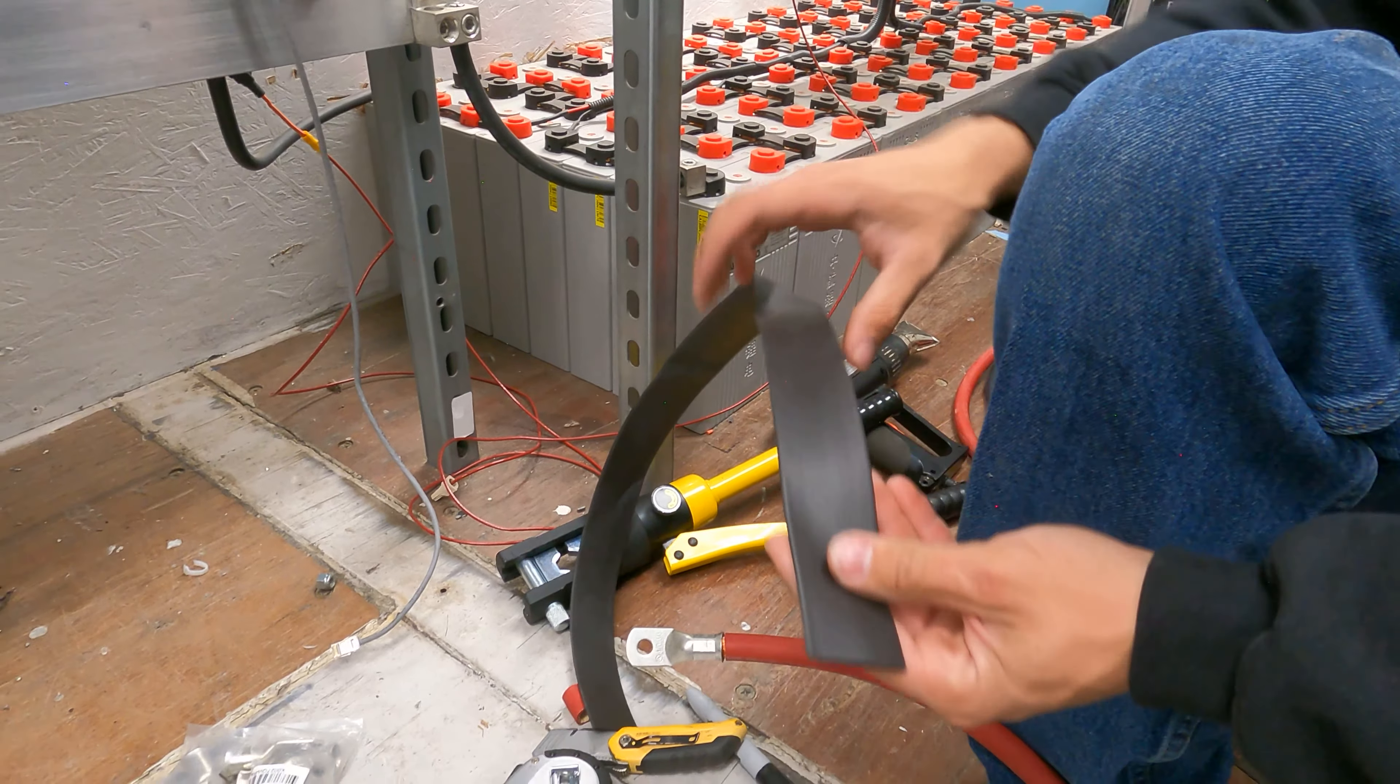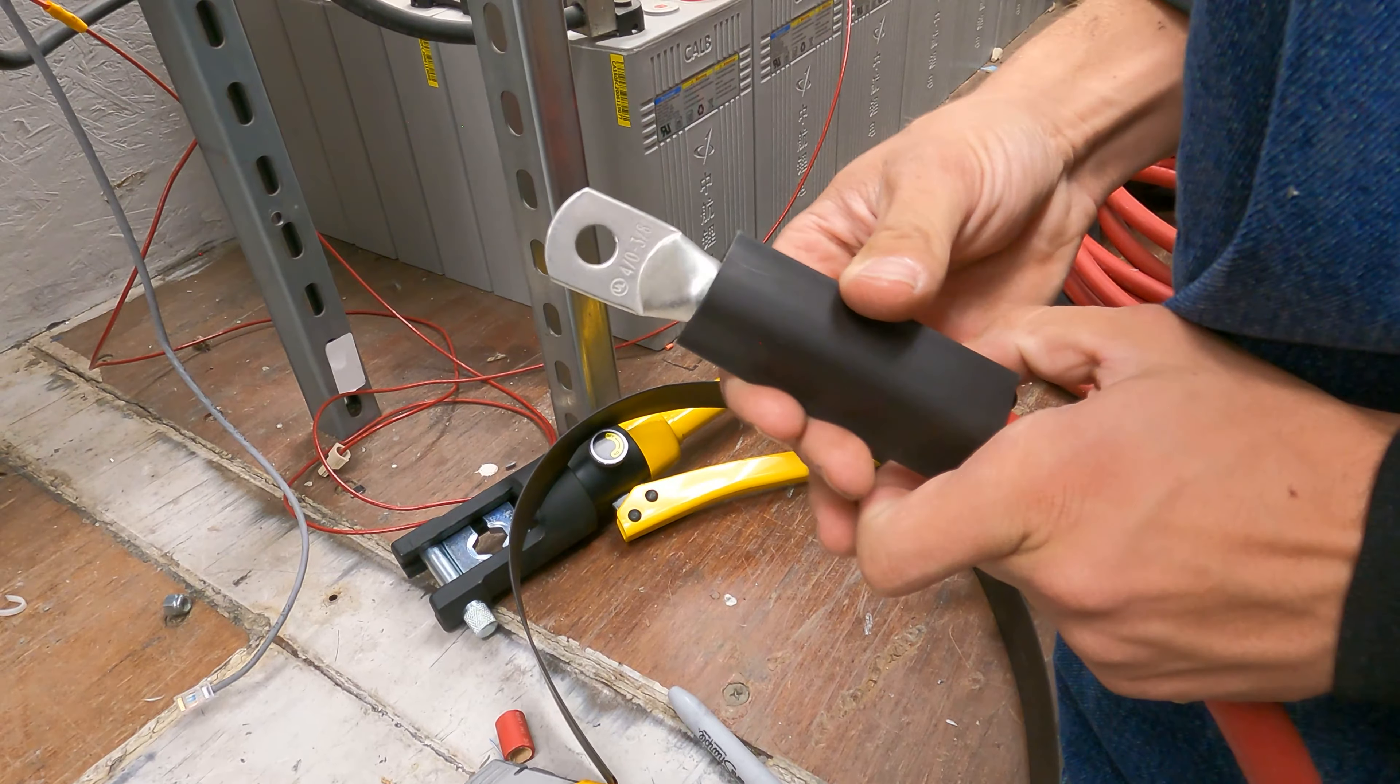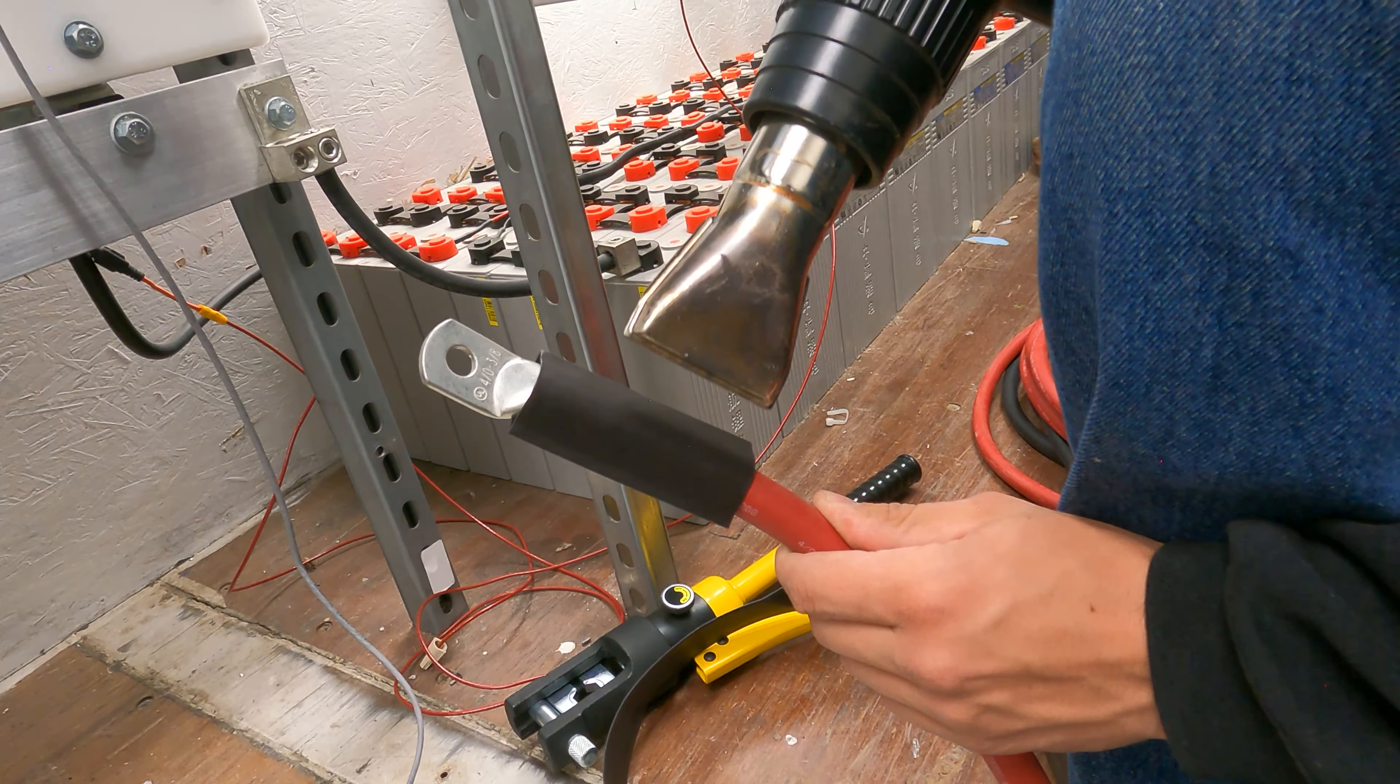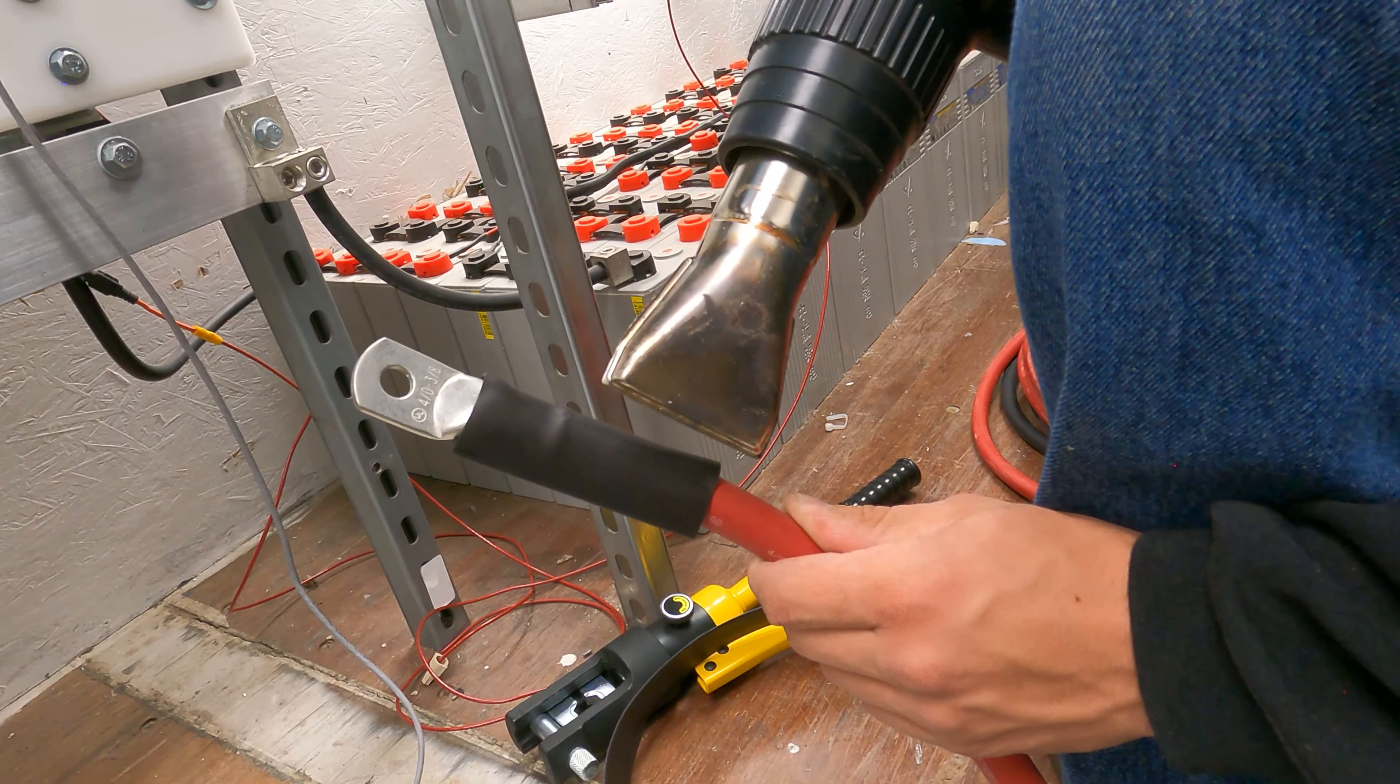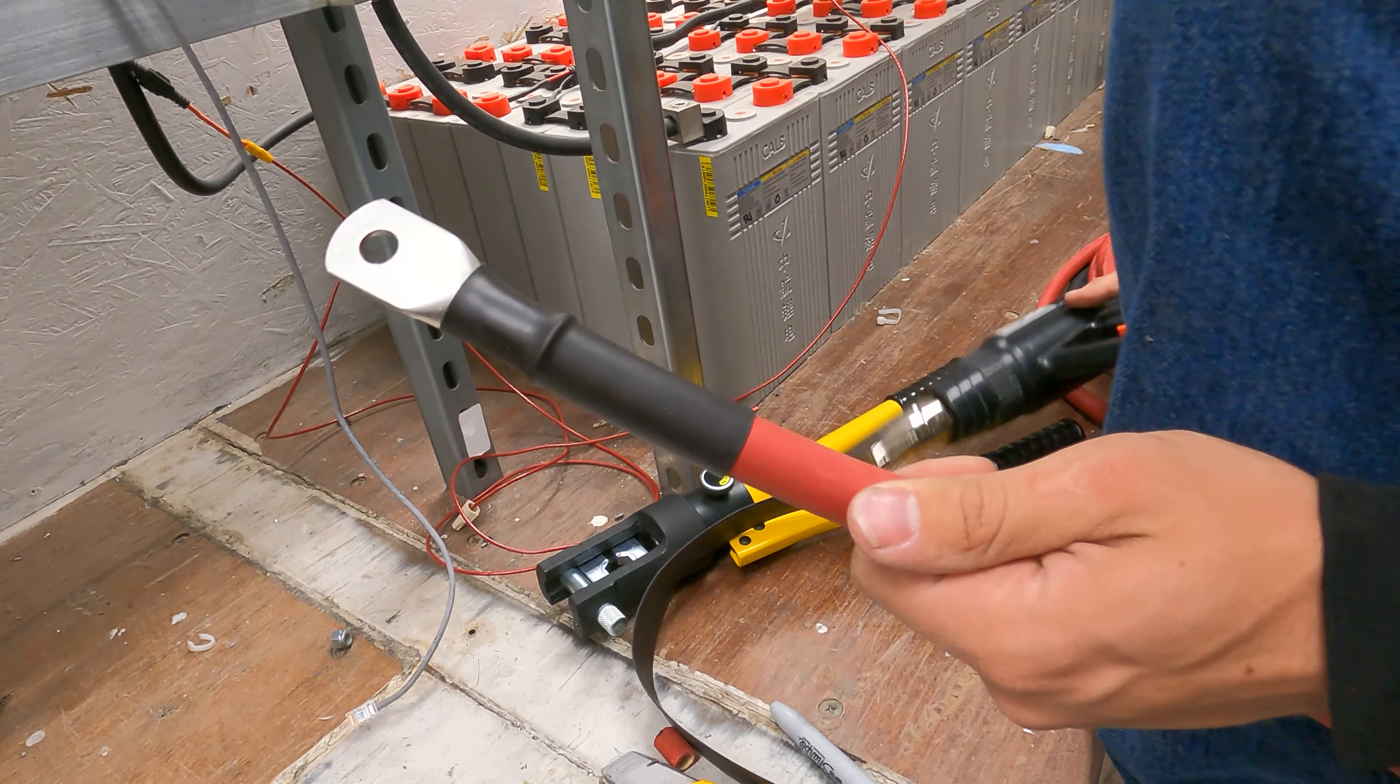So now I'm going to take the heat shrink and this isn't exactly critical, but I'm going to cut off probably about three inches, three and a half inches somewhere in there. And now I can slide that over the end like that. And now I have a heat gun here and I can shrink this onto this lug. Now this heat gun has a really nice tip that's a really wide angle. Normally you would either want a wide angle piece or to move a lot. You really don't want to heat up one spot too much. So now that this side is mostly shrank, I'm going to flip it around and do the other side. And there we go.